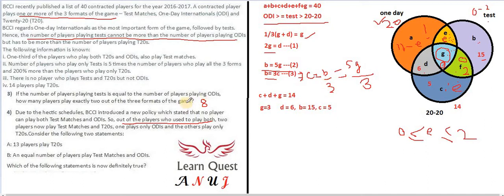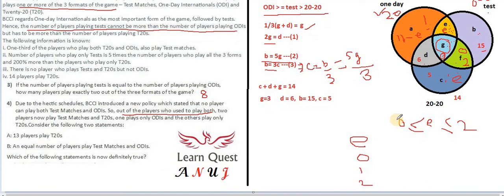Okay. So let's see. Now they are asking, consider the following statement, which of the following is now definitely true. Okay. So first see, what is the difference after this? Now we'll make three cases. The value of when E is equal to 0, when E is equal to 1, and when E is equal to 2. What happens? Okay. So just see. When value of E is these three, value of A is nothing but 11 minus E. So 11, 10 and 9.